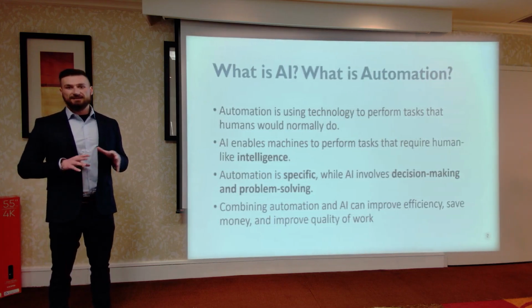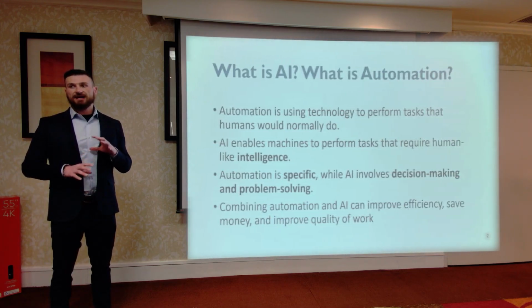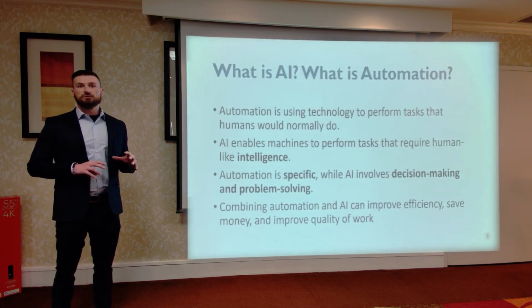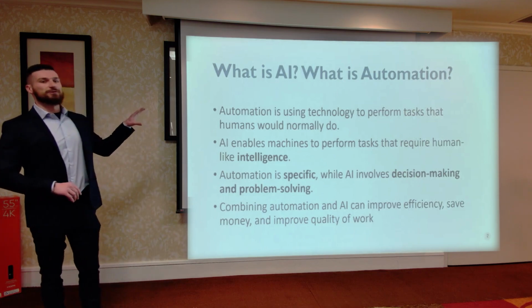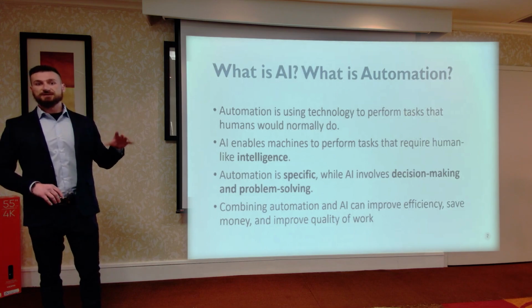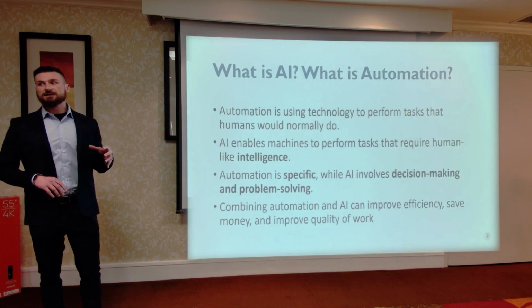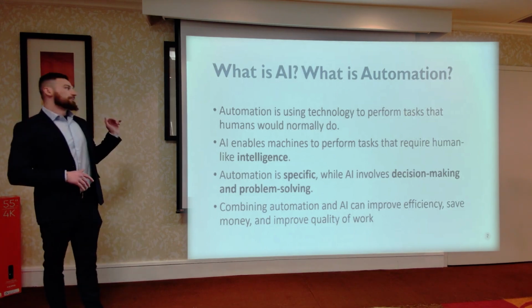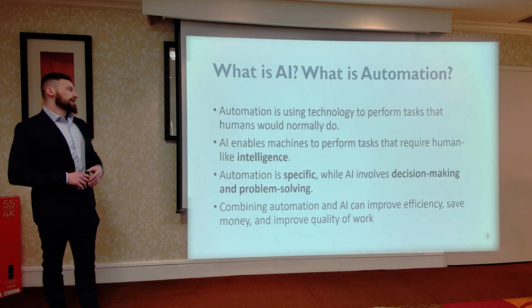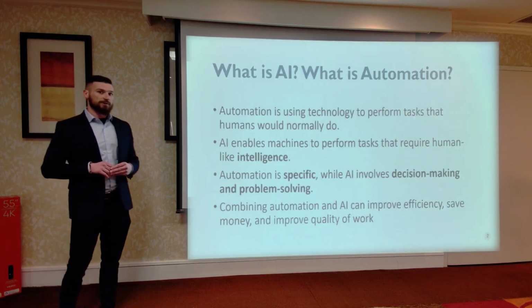What we're going to talk about today is AI, automation, technology, and implementing that into your Medicare business and into the insurance business as a whole. First thing I wanted to do, though, before I got into all this was explain what automation is and what AI is. These slides right here: automation, technology to perform tasks that humans normally would.